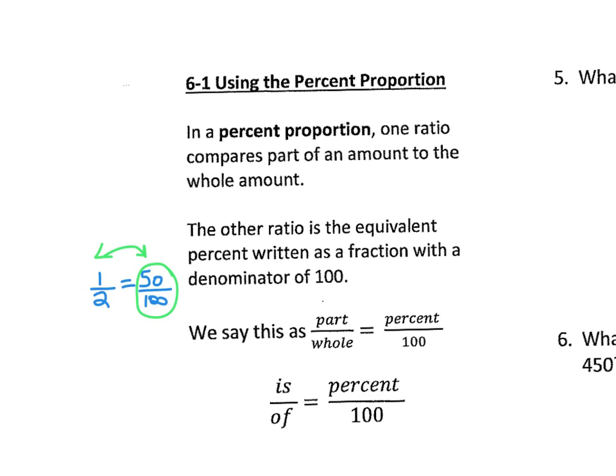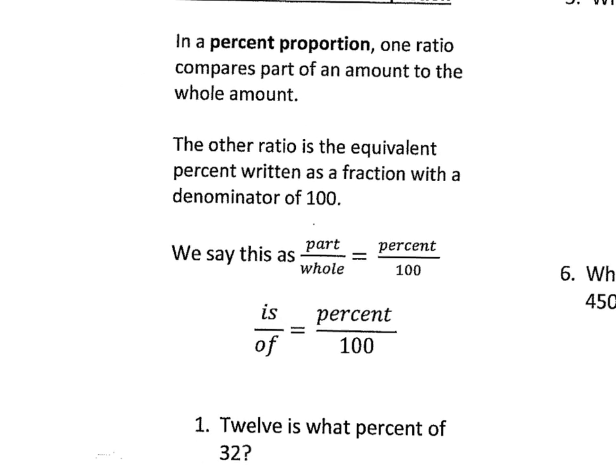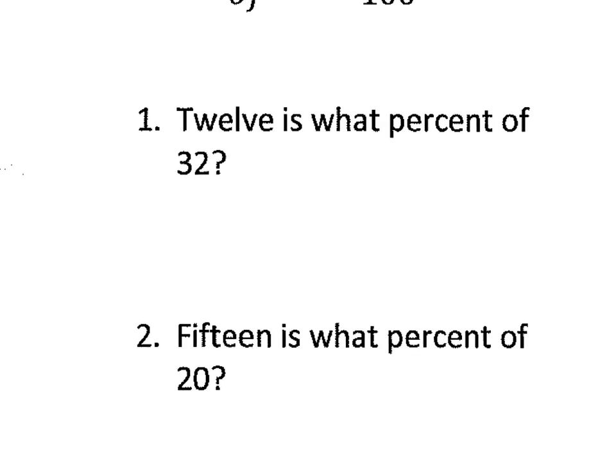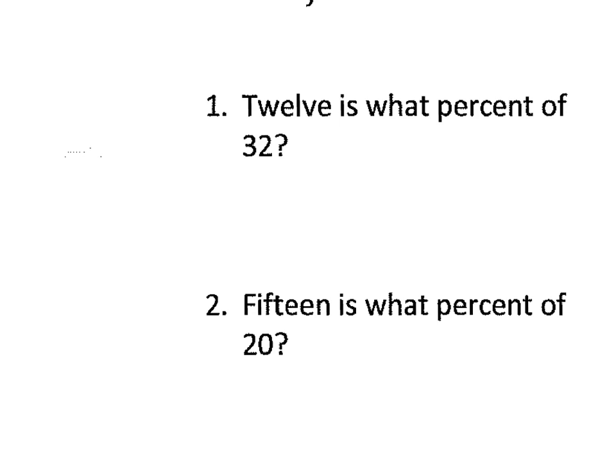Another example would be 75 over 100, that's our percent, is equal to 3 out of 4. Same fraction, written differently, and one fraction is a percent. It's out of 100. So with that knowledge, what we're going to do in this lesson is write one proportion with two different ratios or fractions. One of those fractions will be out of 100, and we're going to solve to figure out a missing part of our proportion. So what I want you to write down, add this to what you have already, is percent out of 100, so the part out of our whole, is equal to is over of.